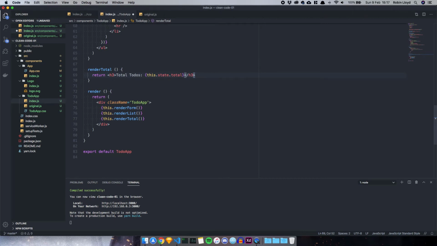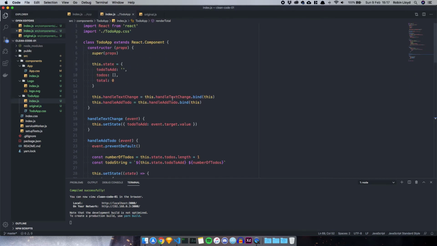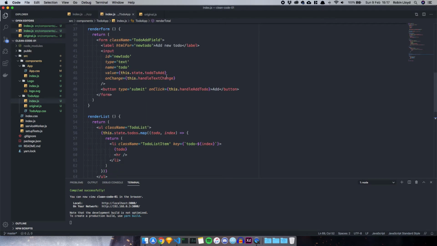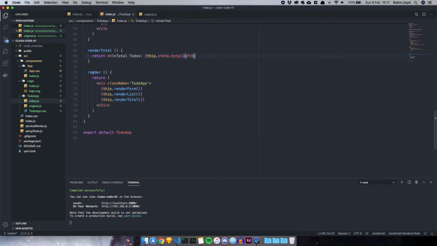Okay, so this should be a lot easier to read now, right? One of the things that I like to do when coming to a React component is, if it's a class component, I'll go straight to the bottom and check the render method. And then from there, I'll go to any of the other methods that are rendering out things within this list to find what's actually getting output.